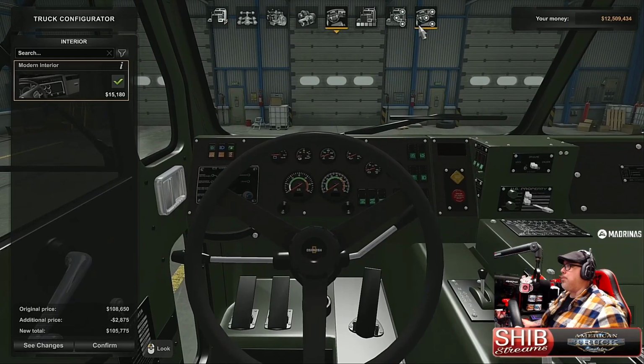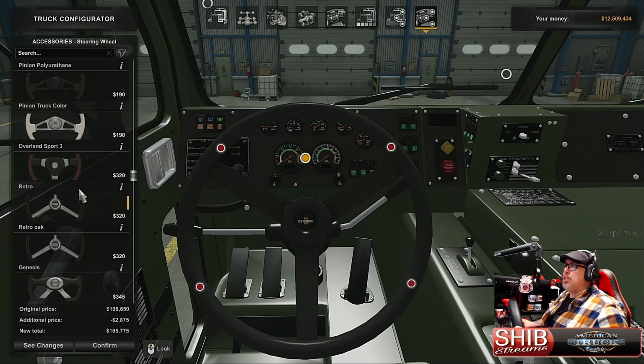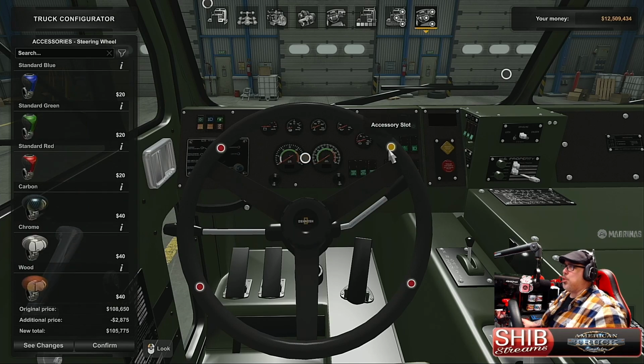Interior, not a lot of options, and it's going to change with the truck. I did notice you could put your own steering wheel, but why would you? I mean, why would you? I would want the Oshkosh logo on it myself. You can add a steering wheel ball. I don't particularly think it's necessary.